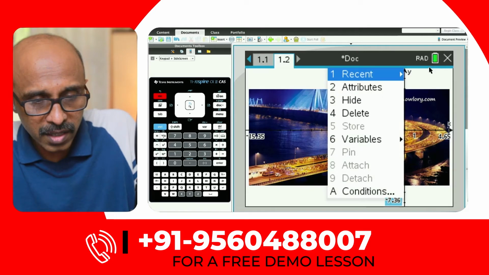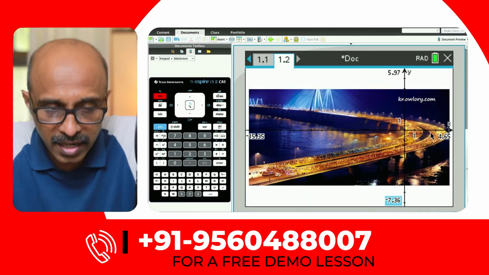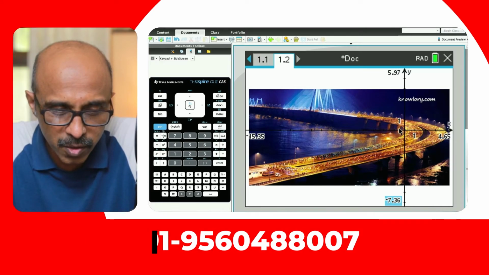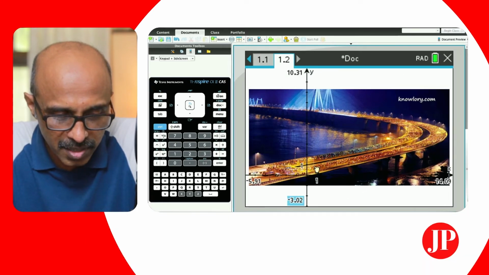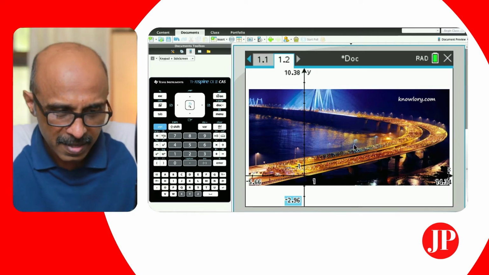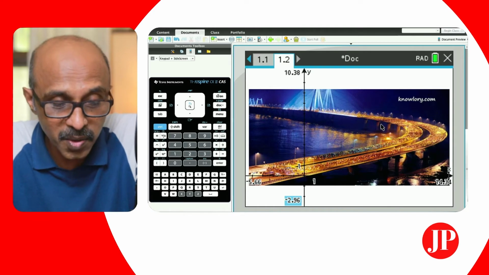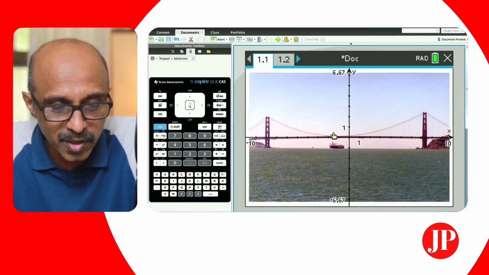So make sure that your image is not too dark, otherwise the axis will get hidden in the black and white. Maybe I'll move this axis somewhere here so it becomes a little clearer. Otherwise it is going to get lost in the black out there. This image is not looking good right now. I wanted to show off my city, but this is going this way. So anyway, let me take that simpler image because it's a bit brighter.